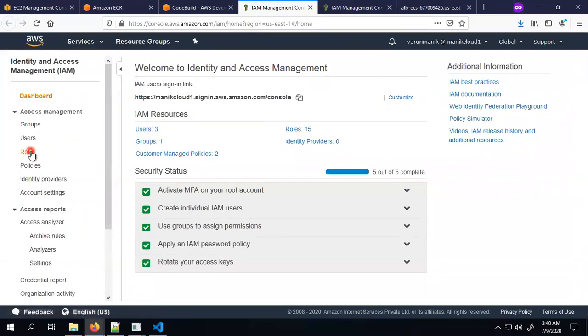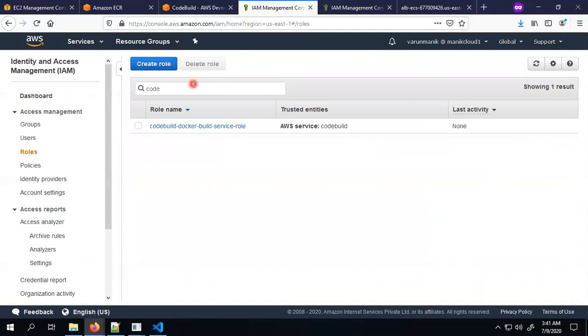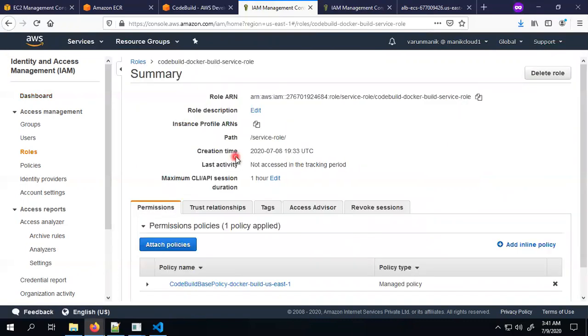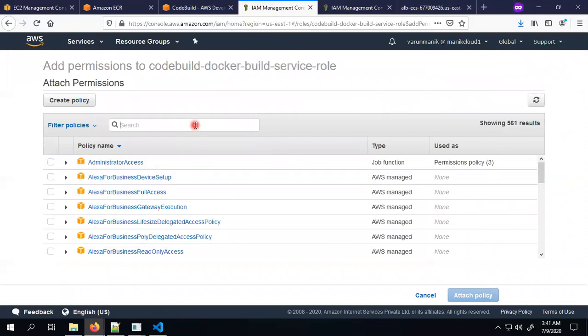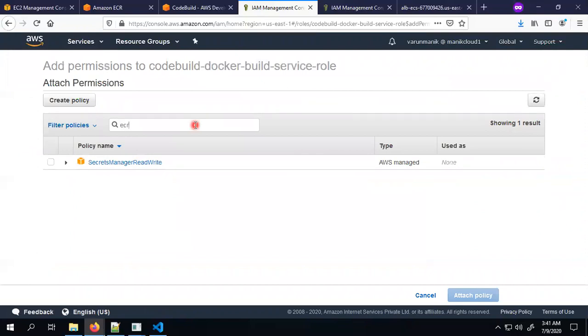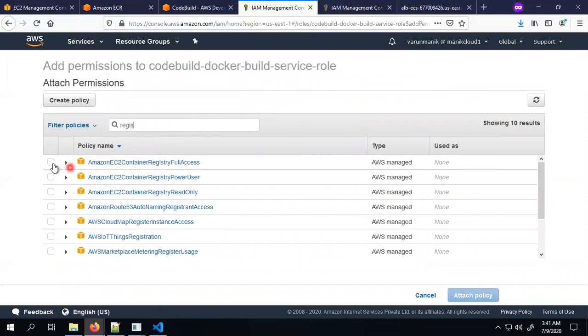So inside the roles, just find code. Okay, so this is the newly created role, and click on this role, go to attach policy, find the ECR, Elastic Container Registry full access, right?